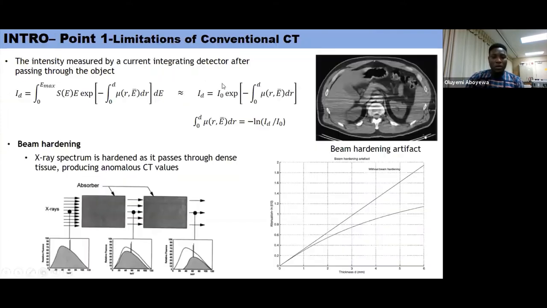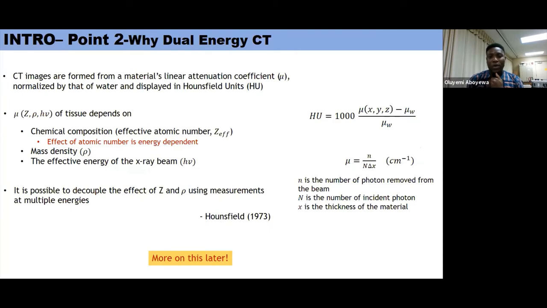Thank you. So, like I mentioned, we have an issue. We have the energy averaging based on the polychromatic concept, and then we have this beam hardening showing up in our image. So if we look at dual energy CT, where that one is coming in is the fact that our attenuation coefficient is dependent on energy, and it's largely determined by two processes. That is, when X-ray interacts with the patient, there are two major physical processes that come into play, which are the photoelectric effect and the Compton effect.